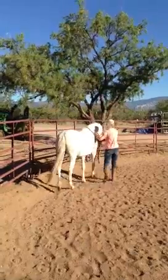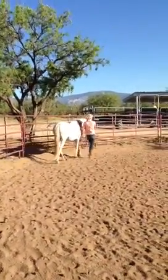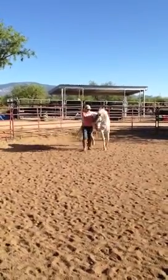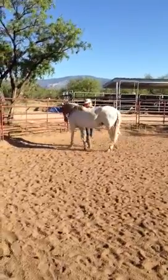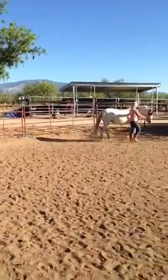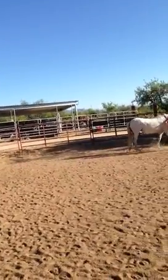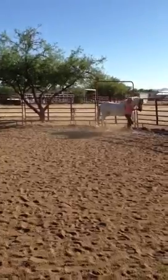Wanting her to stop, then she'll ask her to go forward again. You'll notice that when she's asking her to turn, she's really asking her to bend and bend through the middle. You can see her applying pressure to the outside rein to make sure that she stands up through the turn and doesn't lay her shoulder into you — which is a really bad habit.